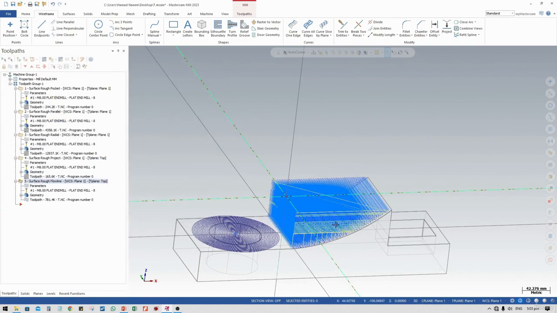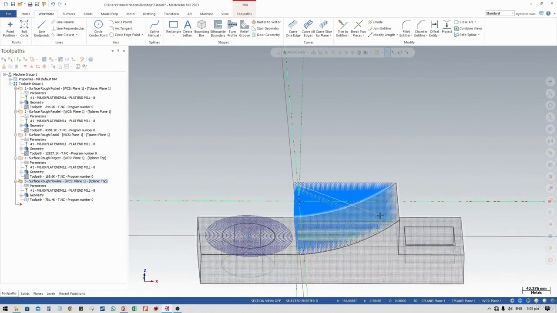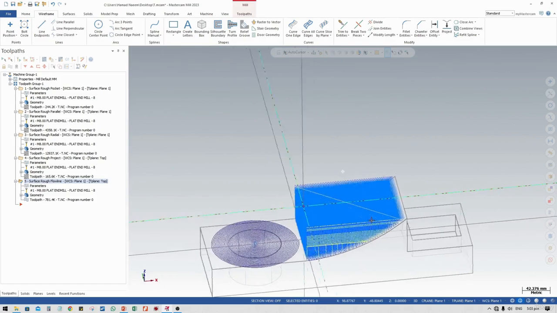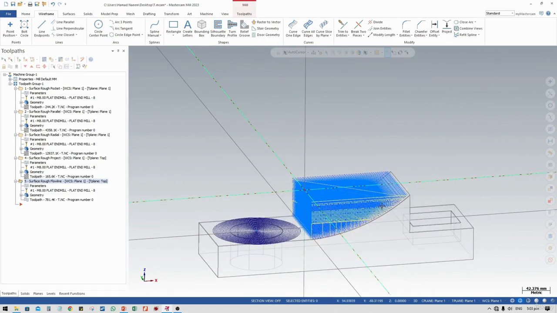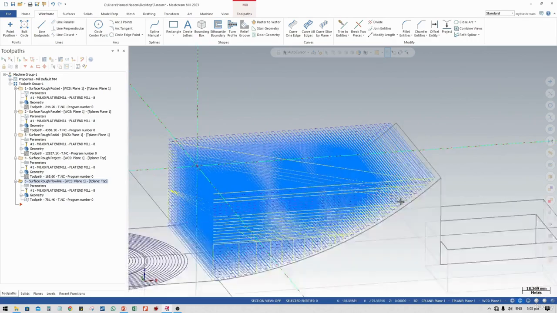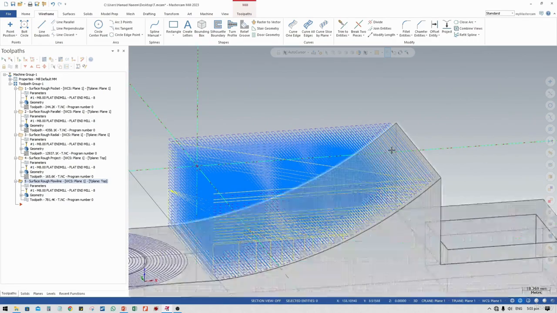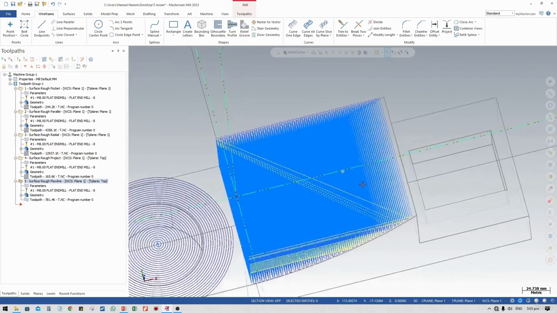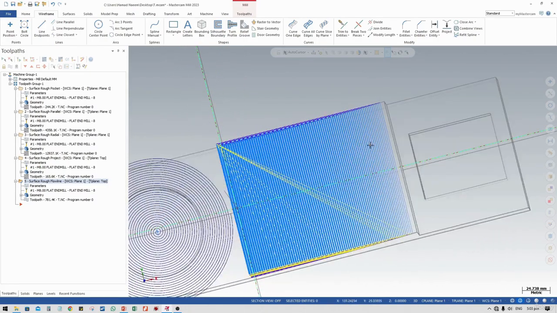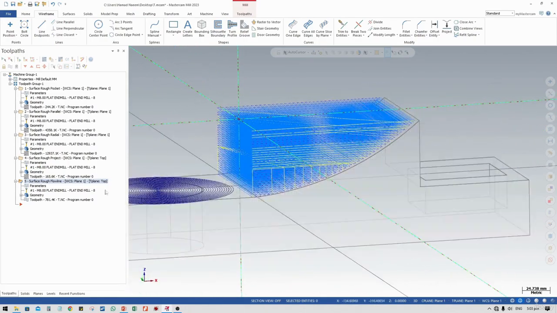And this is how we can perform the maximum roughing operation. The roughing operation will be done like this. The finishing operation will be done in the previous tool. Okay. So this is how we can perform the roughing operation by 2 millimeter step over. Okay. So let me show you how it will work.